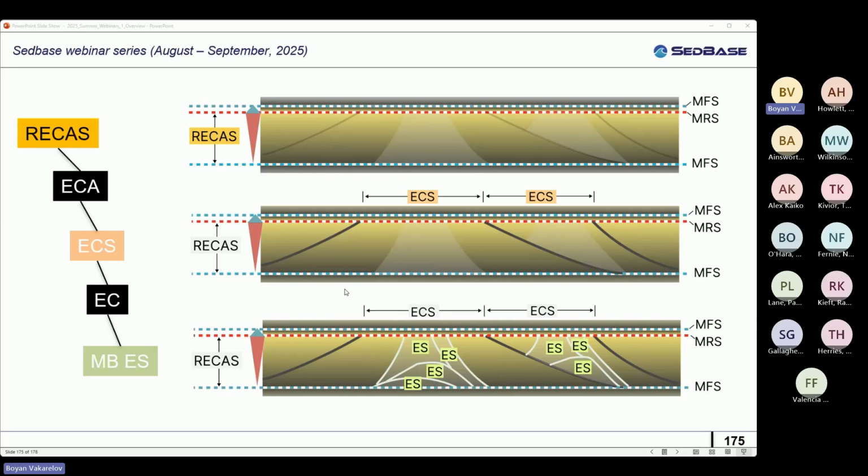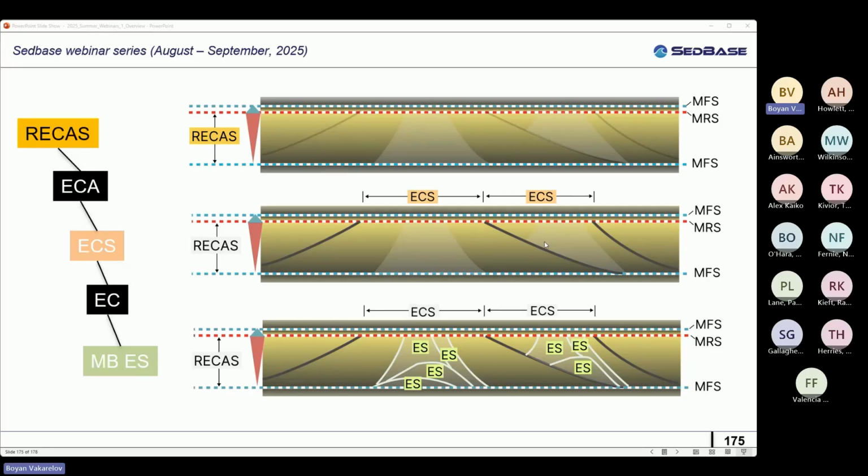So if you're in a very wave-dominated package, and if you're fairly convinced that you're mostly looking at strand plains, much of the key architecture will be occurring at the RECAST level. For the most part, you would expect that there would not be much variability across a few kilometers between wells. If you think that you have delta lobes in this system, even though parts of it might be wave dominated, things can get more complicated.